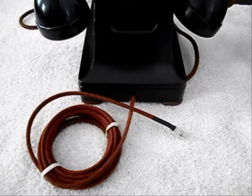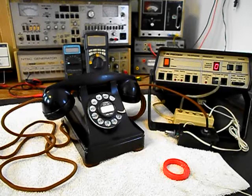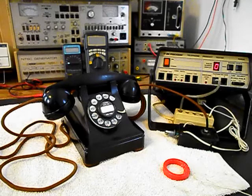Okay, we're back now, and we are finished up with a repair of this really cool Western Electric 302 rotary desk telephone, and we're ready to start our final checkout.